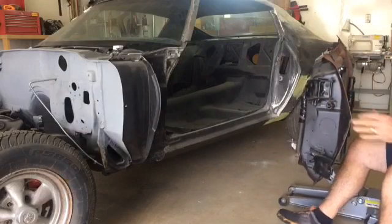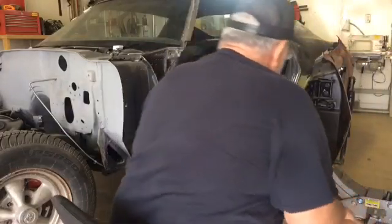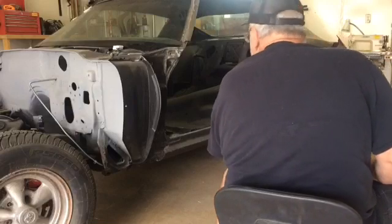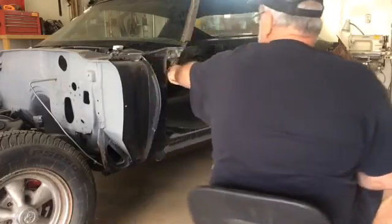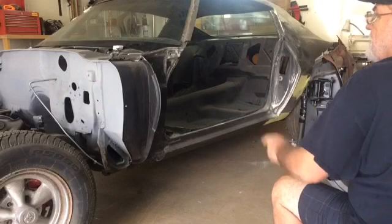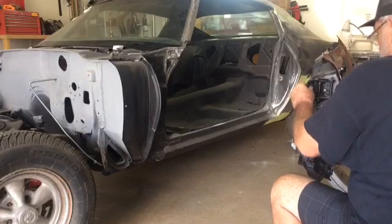with our little homemade jack cradle. Yeah, that works out pretty good. I think we've got a couple of bolt holes. I know one we're going to have to end up either welding up or re-drilling. One of them stripped out inside that door jamb for the hinges. I don't remember which one, but we'll figure it out.